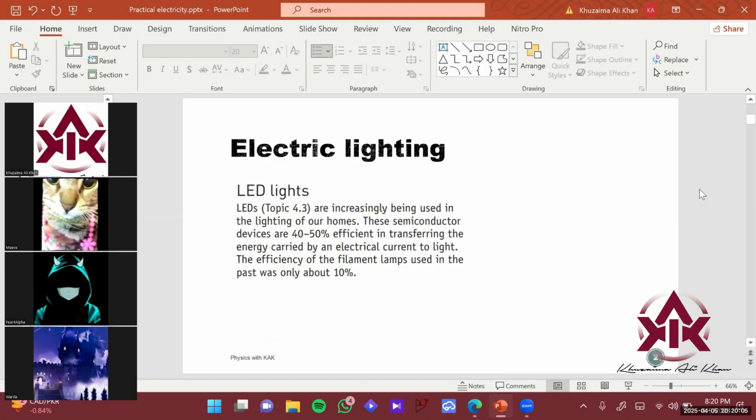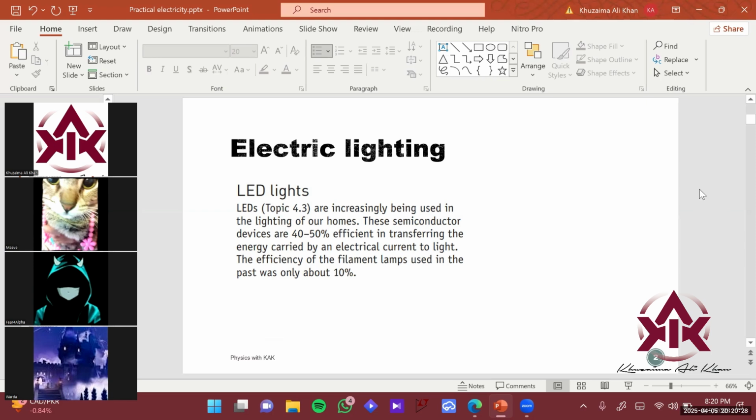So let's start with this. We have electrical lighting. Obviously, every house has bulbs, lights, right? If you're sitting in a room, you might have bulbs or tube lights or LEDs in your room, right? Which are making you see what you're seeing right now. Laptops, mobile phones, TVs contain LEDs inside your glass panel.